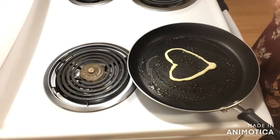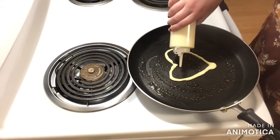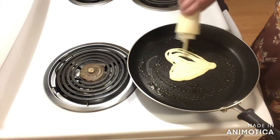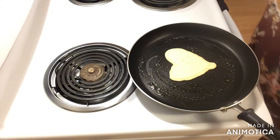Alright, and I see that it's starting to brown a little around the edges here. It is a thinner pancake, so it doesn't take very long, so I'm going to go ahead and fill that in. Make sure you cover it up, but don't pour too much or else it'll get really thick and it might spill over those edges of your pancake.